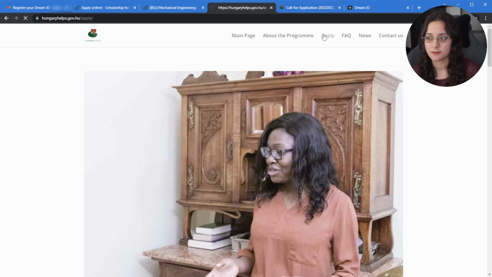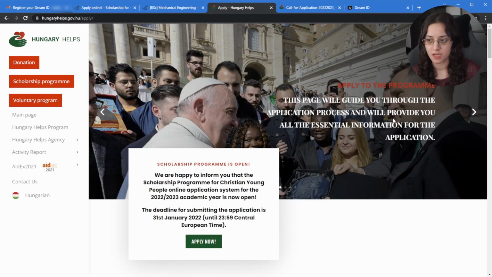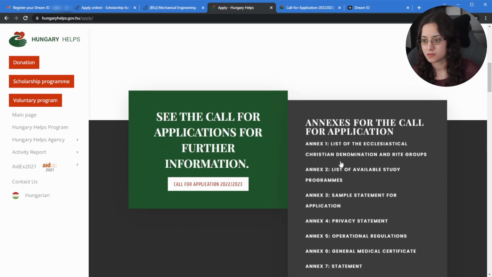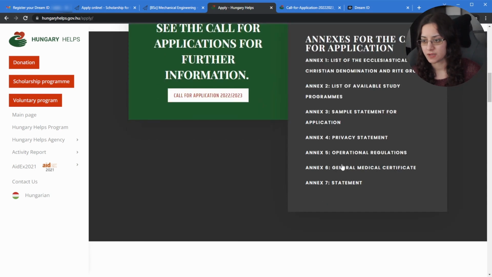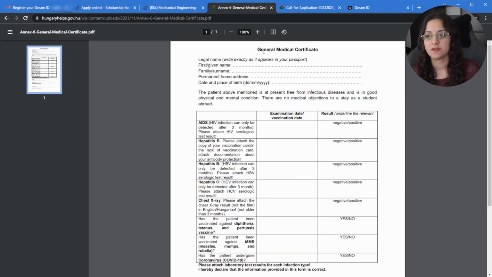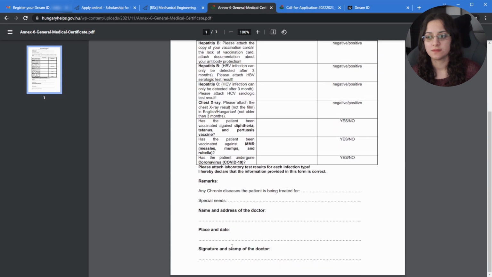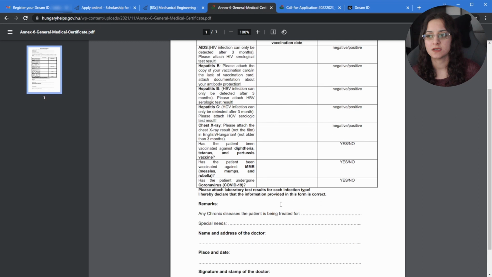Then we go to apply. After this, go to here. This is the list of available study programs. Then you can find here the general medical certificate. You need to fill this medical certificate. This should be signed by a doctor, as you can see here.